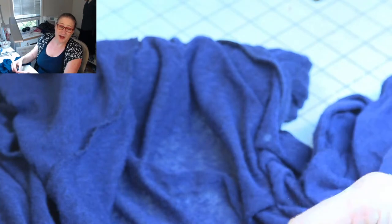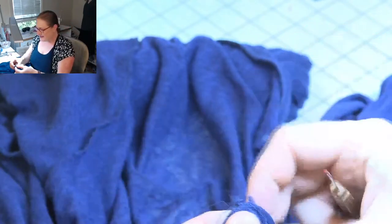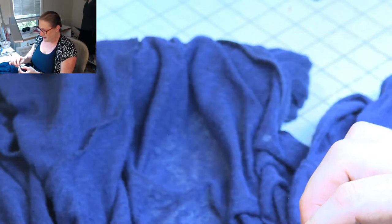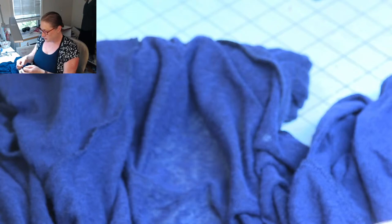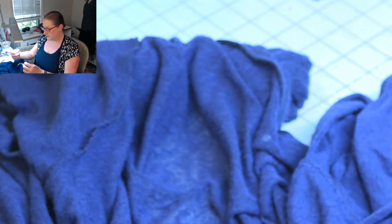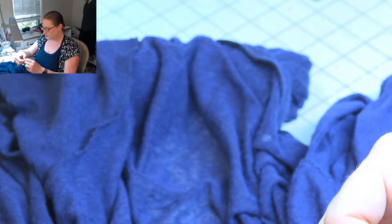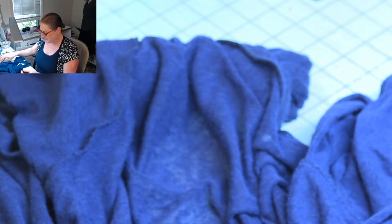So, anyway. Oh, Pat says Fabric Mart has this in a mint green now. It looks funny. Yeah, I did not get this particular fabric at Fabric Mart, but they probably do have it. I think, really and truly, I'm going to get some of that stuff that you guys recommend, and I'm going to treat it, and I'm going to give you sort of a review, not a review, but my experiences using this with that curl helper versus not using the curl helper. So, let's see here.